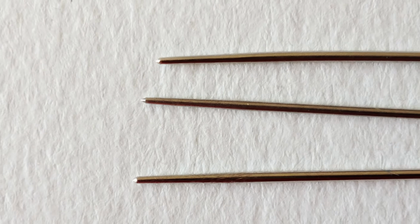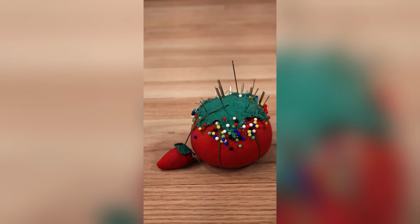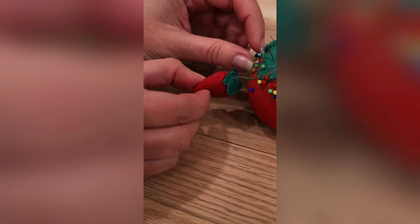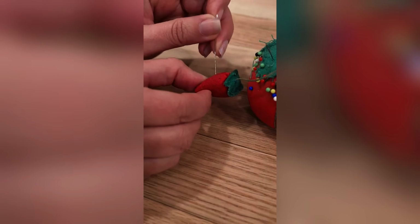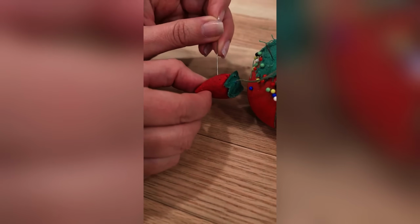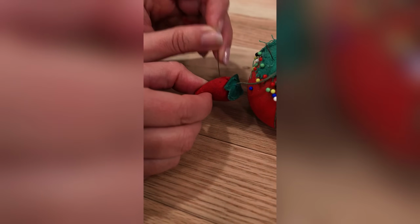Sharpen needles in emery strawberry cushion. Dull needles can cause skipped stitches and tug delicate fabric. A small emery-filled strawberry, often attached to a larger pin cushion, can restore sharpness. Insert the needle into the cushion repeatedly, rotating as you go to polish all sides. The abrasive emery particles smooth out burrs and refine the tip.